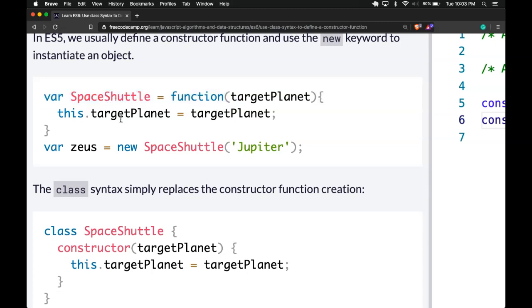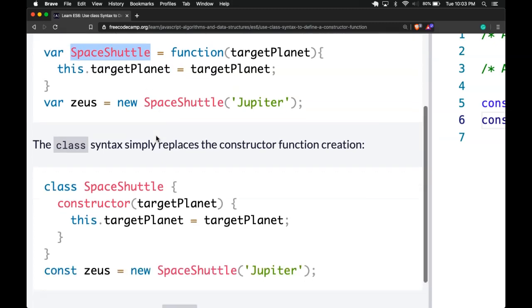So we assign this property within this object, targetPlanet, whatever's passed in. Here we create zeus and we pass in Jupiter, so Jupiter would be added to our space shuttle.